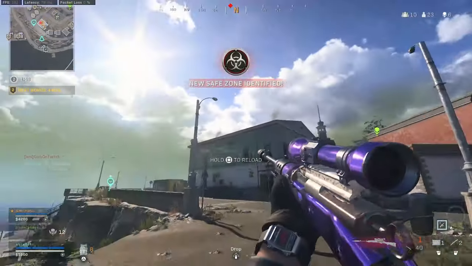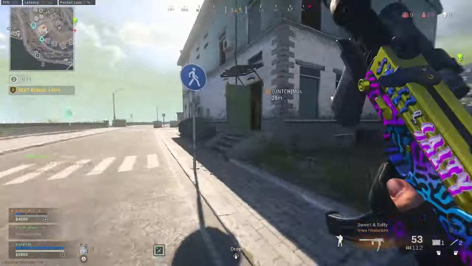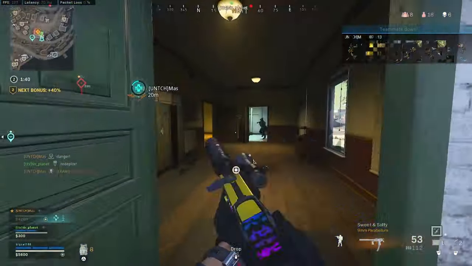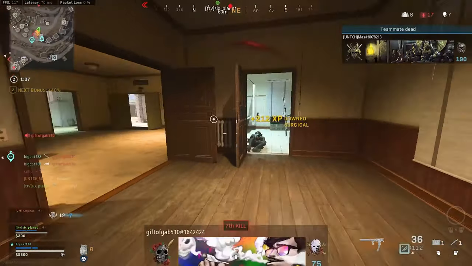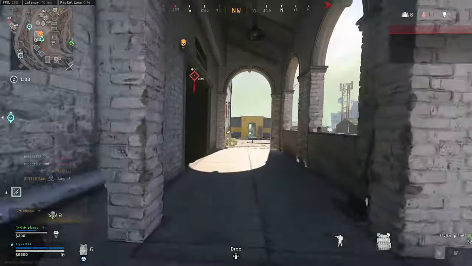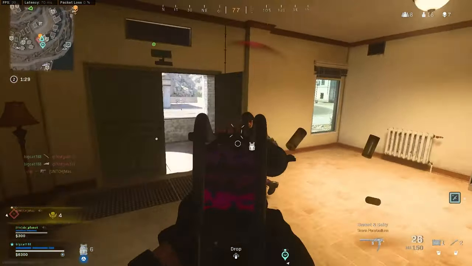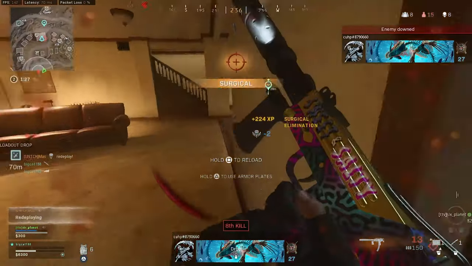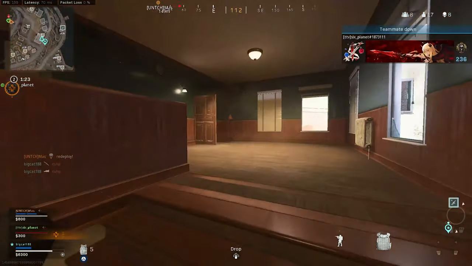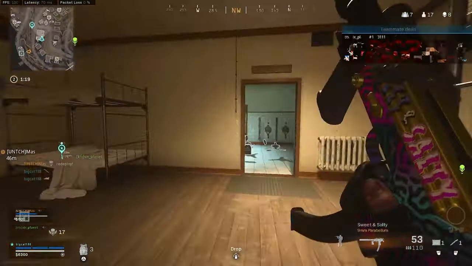Why do you have a proximity mine there? Boy, no door opened. Oh. This here. Saved him. Oh, this game blows. You're extremely lucky. Bro, I said I'm extremely lucky, but you suck. Dead, though. That guy sucked.